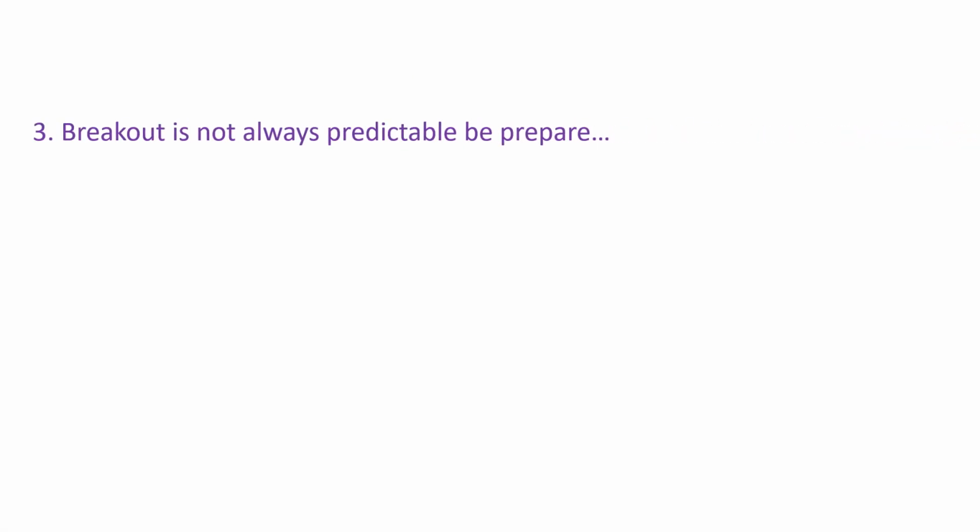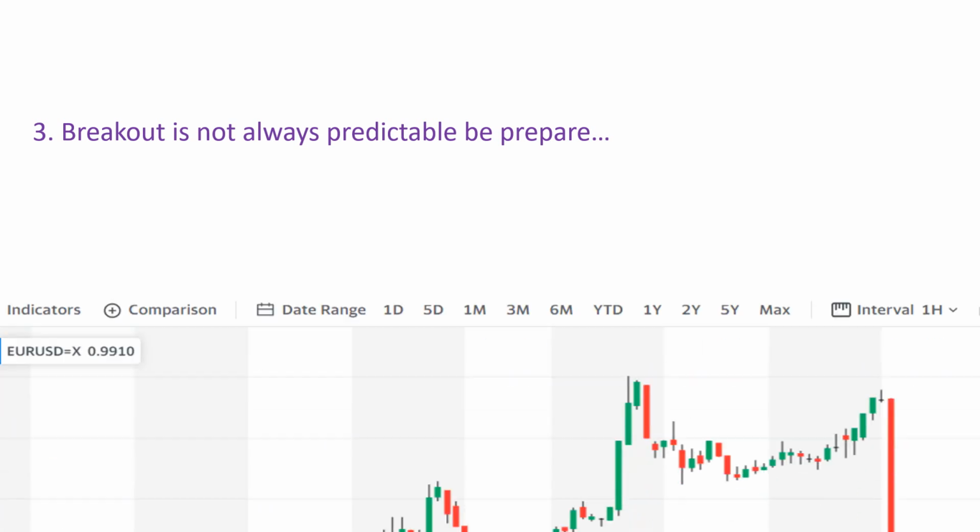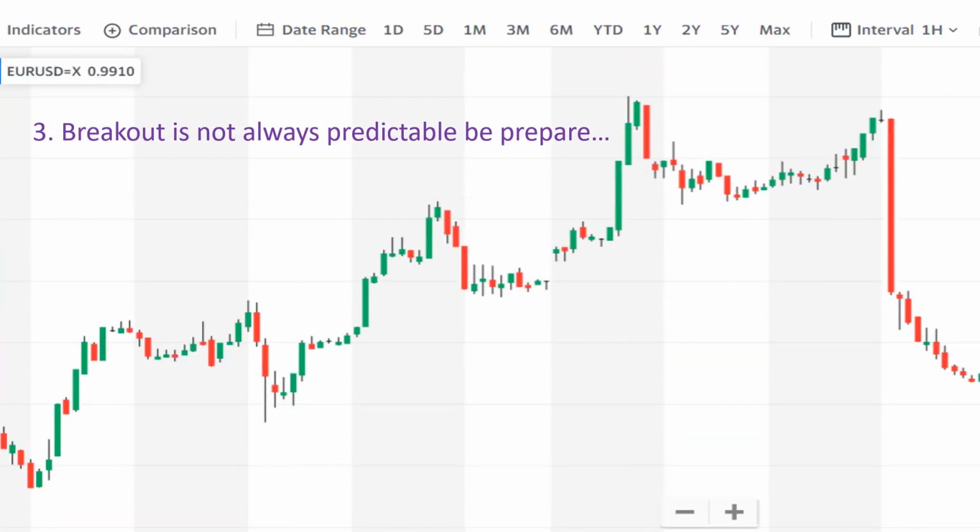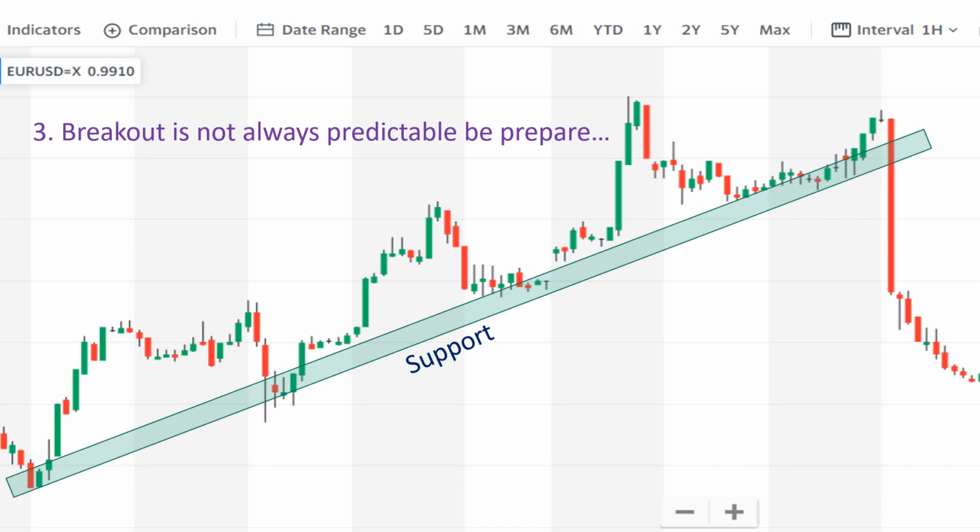Look at this price trend, Euro USD pair, H1 time frame. The price is trending nicely upward for more than 3 months. The trend line shows the price is nicely going upward. Traders think the trend will continue going higher in their favor, and they enter the trade and buy the breakout right here at this bullish candle.